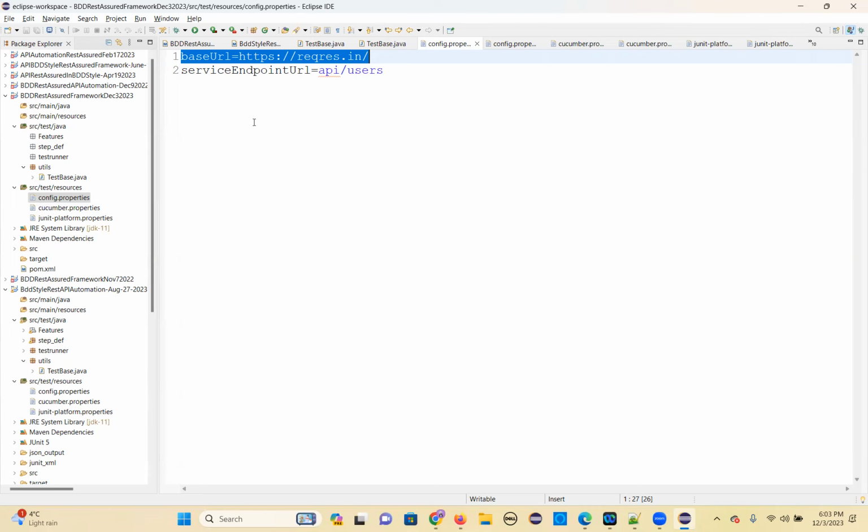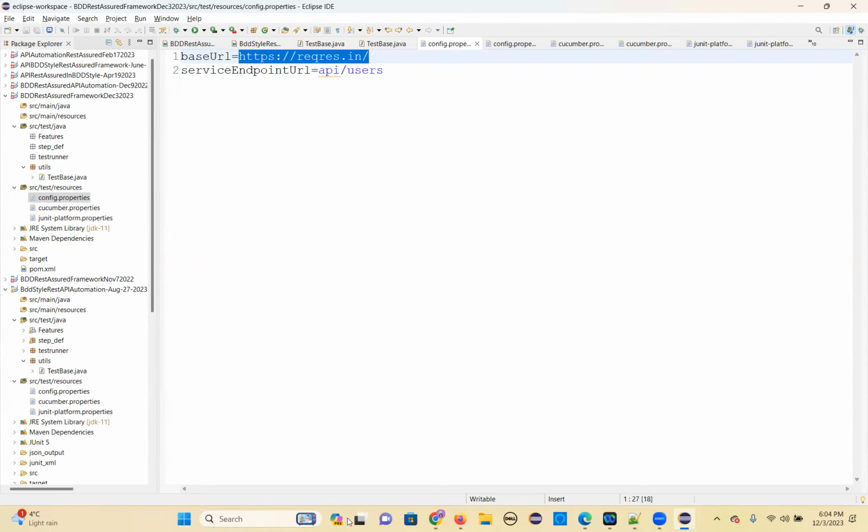If the environment is this one, get this base URL; if the environment is that one, get that base URL. Like how we have written for the browsers in Selenium, same way you can get the base URL environment wise. Any such condition based logic, you can write in a function. But here, only one base URL, so I'm giving only one.